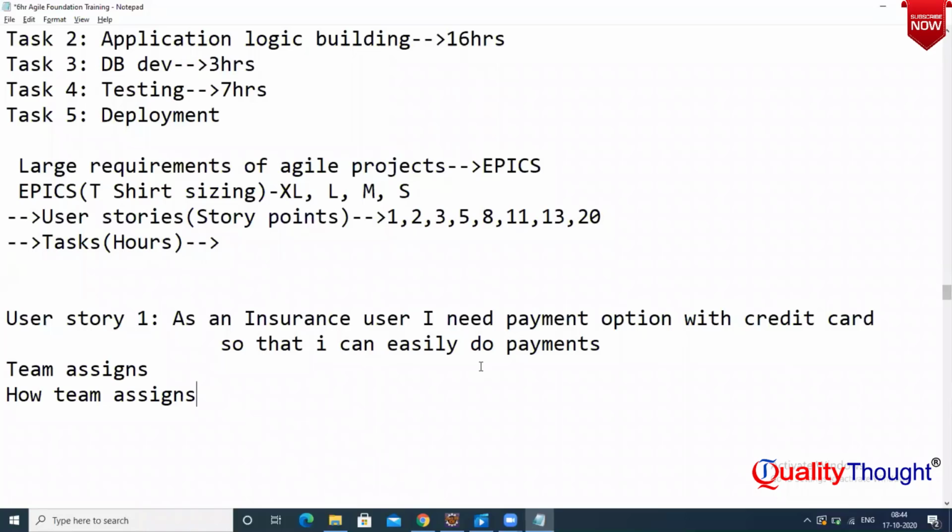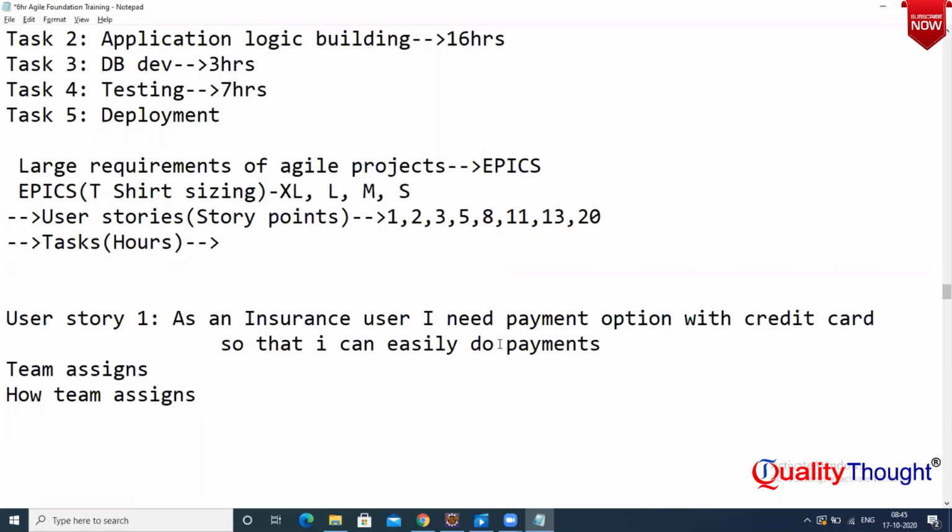Hold on to your questions, park your questions. I will come and discuss all of them. So how does the team assign those story points?